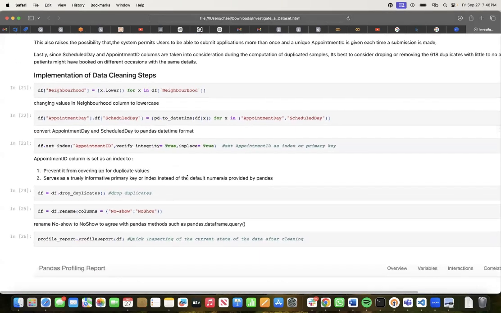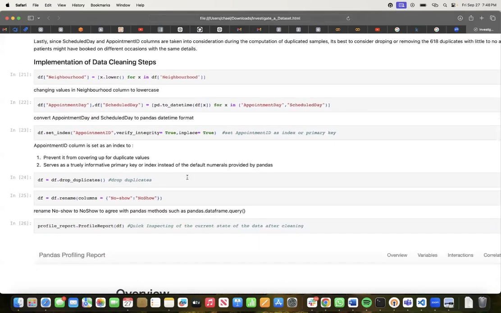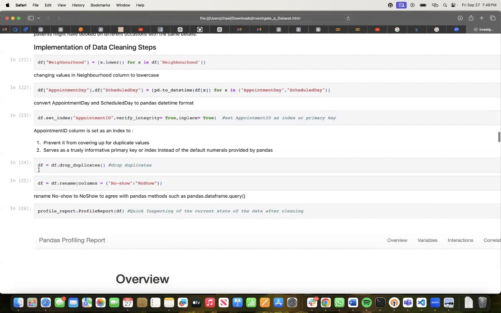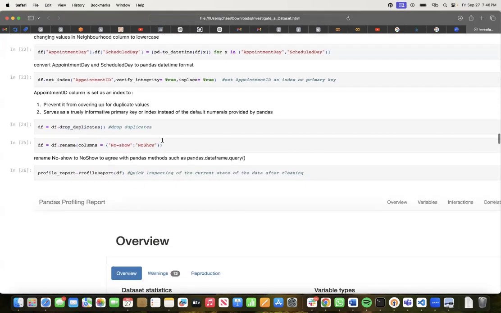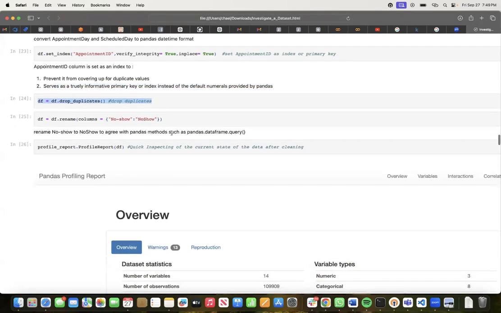So moving on to the data cleaning step, what happened in data cleaning? Now we don't have null values. All rows are very much filled, and so we have nothing to do there with imputation, that is filling in null values. So we didn't do that. Now, the very important thing we did here is to try and drop all duplicates as much as possible, which in a typical scenario, you should try and investigate first before you attempt to drop duplicates.